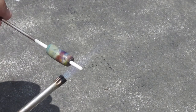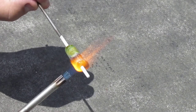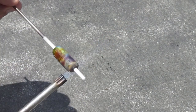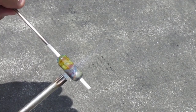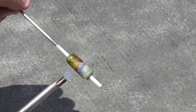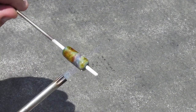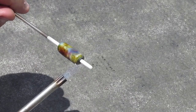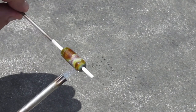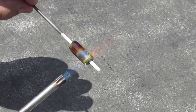As that cools, you'll see that the color will start to darken. I'll do the same thing to the other end a little bit. And that helps vary the color in the bead. You can also see the patterns underneath that color. Those patterns are from the way I laid the glass on. And even if I got this entire bead hot enough and soupy enough to completely change the shape, those patterns to a certain extent would still show up. They would still be visible in the finished bead.